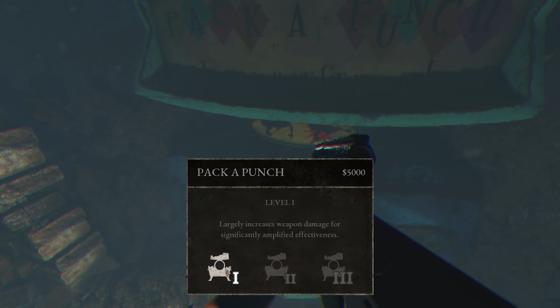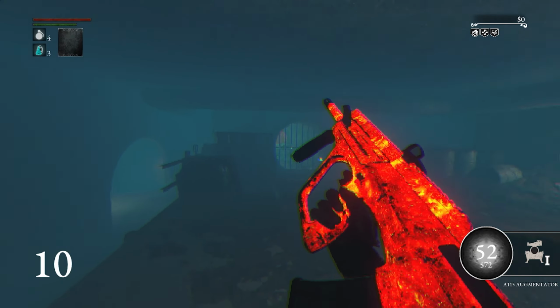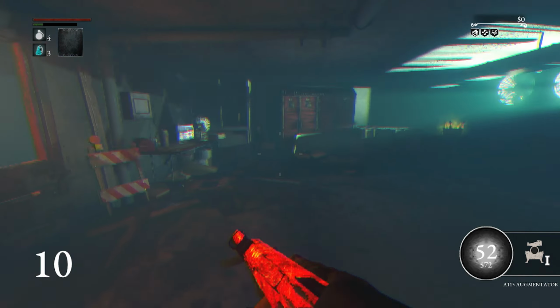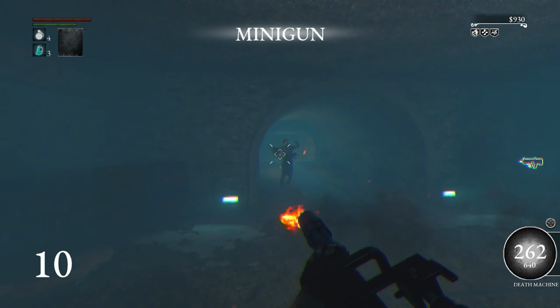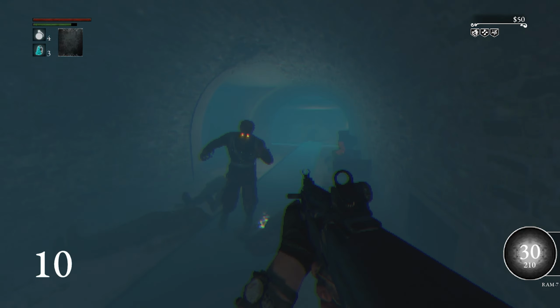Okay, so we got the Cold War, the new upgrade system. Oh yeah, look at that, baby. Oh, that's clean. I'm a big fan of that. I will say two thumbs up for me. We're bringing the actual heat this time, the iron. What kind of this? The growl. Let me throw this bad boy in the pack punch real quick. Ooh, we're out. All right, we're gonna buy this gun. I actually like this gun.